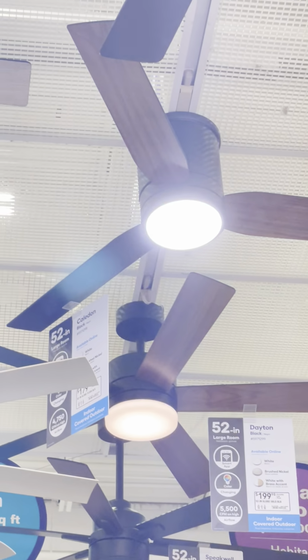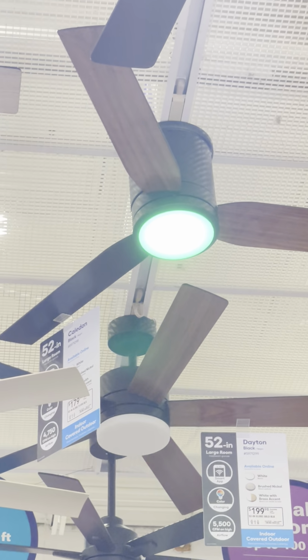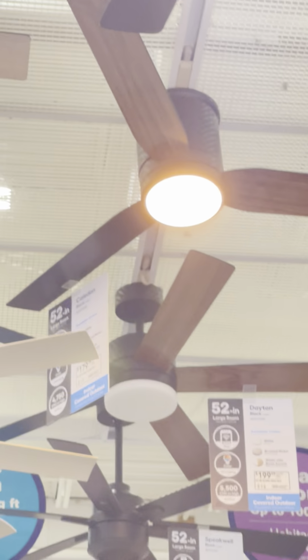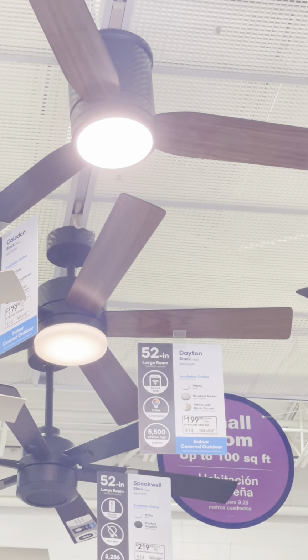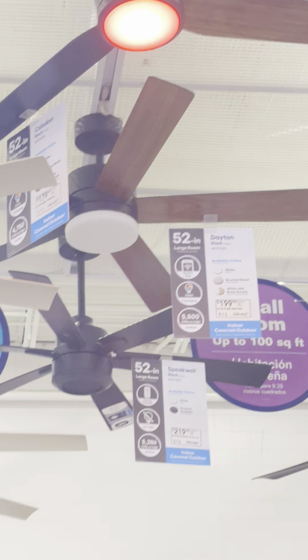Oh, look at that one. It's changing color. Ooh, red. Ooh, green. We got blue. And then yellow or orange. And then white. Actually, that's white. I just love that changing color fan. Too bad they stopped selling the Linstead.